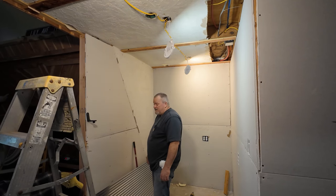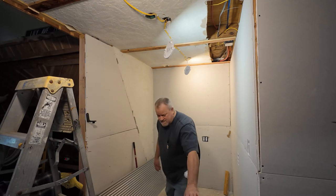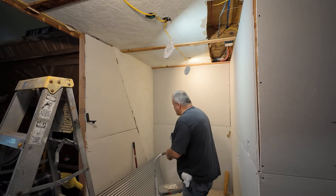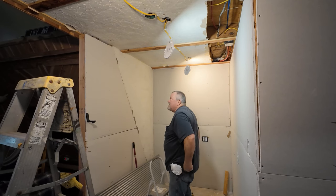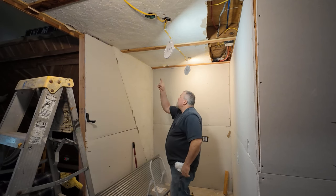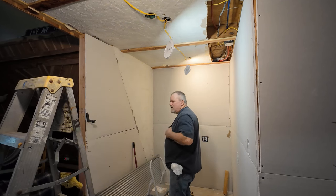I don't think I've hung a piece this long. This could get crazy, guys. All right, I think the way to do this is to hold this dude above my head and screw a couple in here first. Yes, sir. I believe that's the route I'm going.